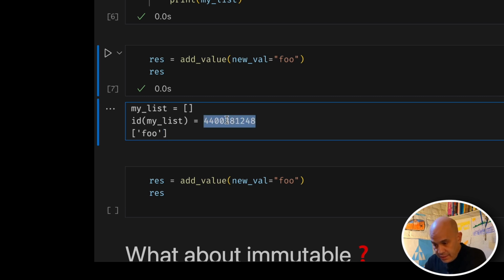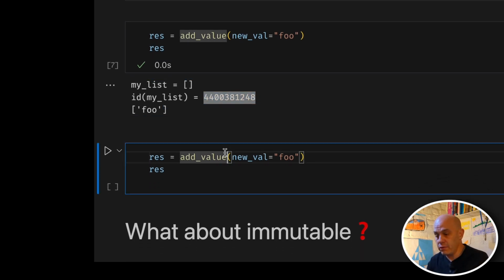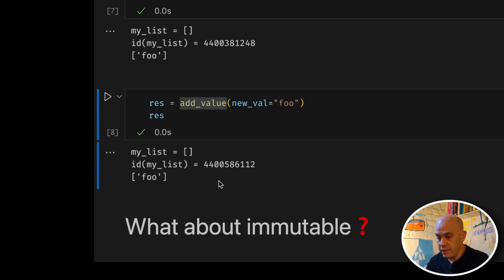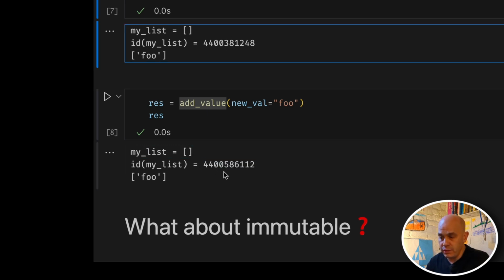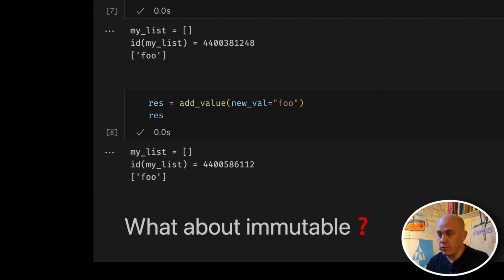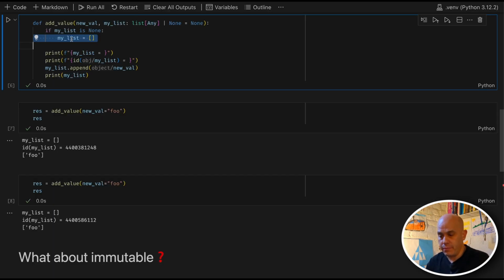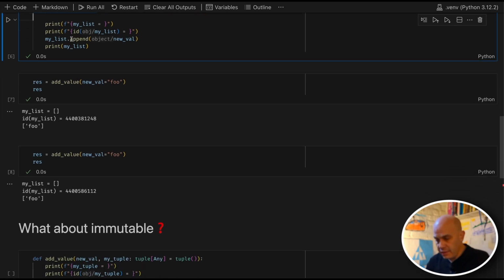It has an ID, and let's compare it to the second run here, and it works now as expected, right? The final result is a list with a single value foo. The starting point is an empty list, and you see that we have two different IDs of the empty list because it's created twice here. That's the way to mitigate it.